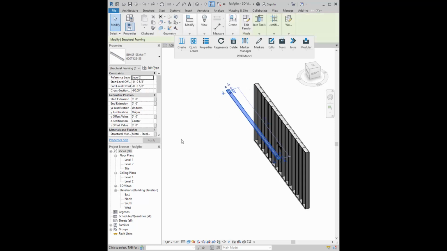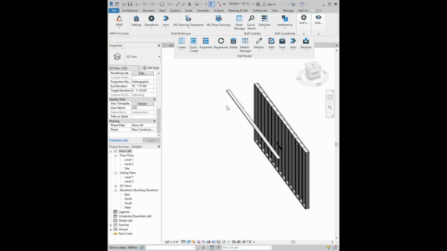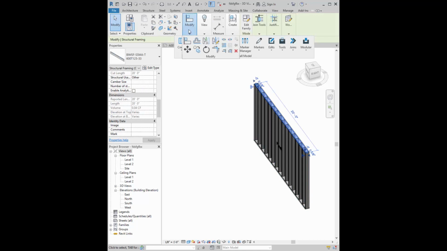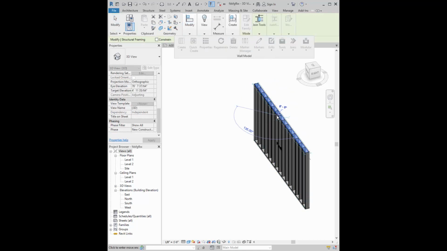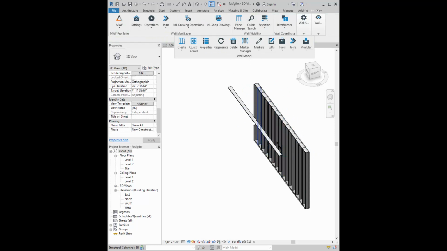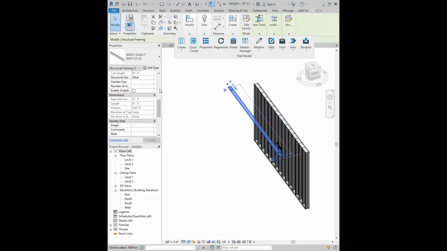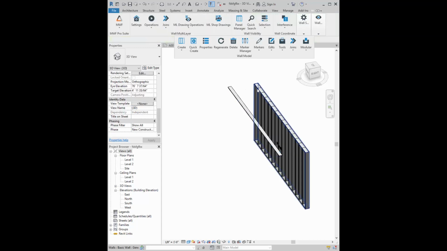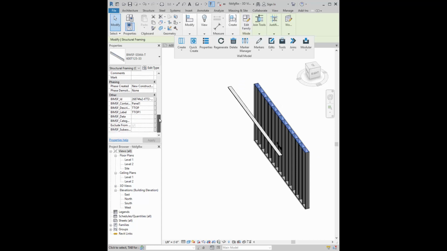If you notice over here on the beam that we just copied, in your Revit properties menu, you'll have the identification information, which I clearly removed ahead of time. But let me just show you from scratch how this is done. So here we go in our Revit menu, copy the item over here. And as you can see, we have the identification information. This identification information is the same as the original.